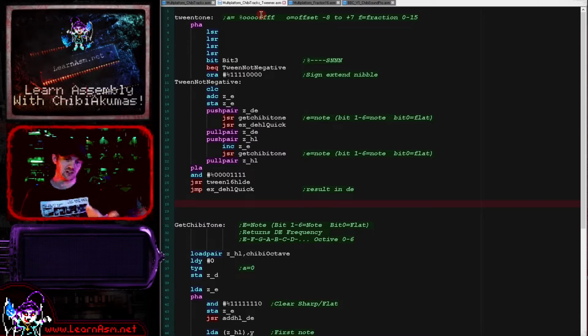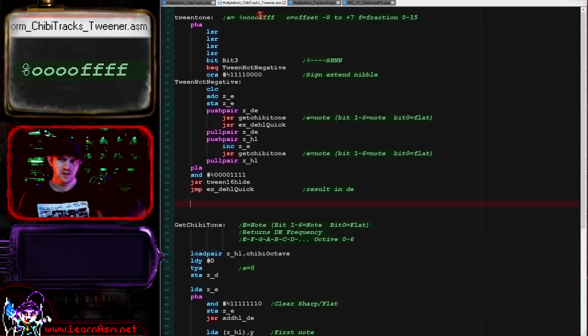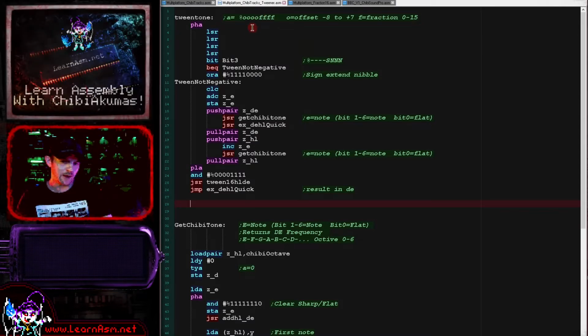So if that fraction is enabled, we will get a note and its neighboring counterpart, and then we will calculate a fractional part between the two and return that. And this is how we are able to make wavering notes or slides, and as I say, that's something we might want to do. The ChibiTracks and ChibiSound Pro software doesn't support things like envelopes, so if we want to make a note that kind of flutters or waves, we do have to use this fractional code to do that.